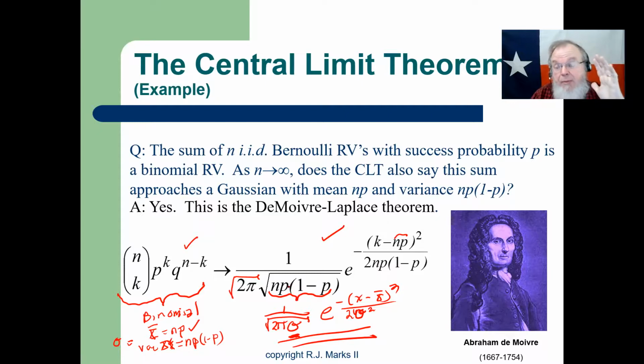And indeed, if you remember a long time ago when we talked about the binomial, we showed some curves and we showed, wow, it's really starting to look bell-shaped as we get more and more values of n. Now, this was discovered, I believe, before the central limit theorem and is referred to as the de Moivre-Laplace theorem, but it's a special case of the central limit theorem.